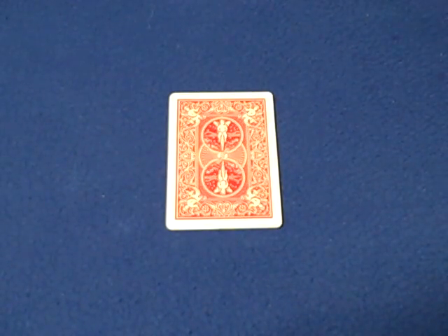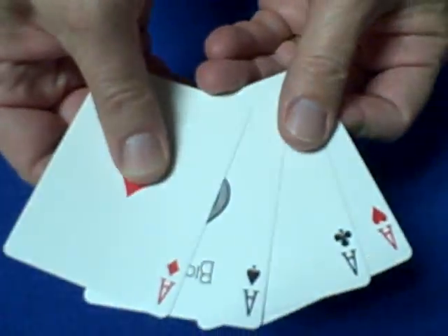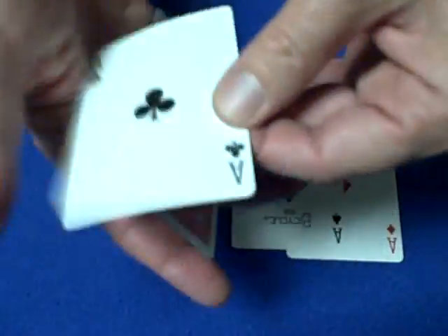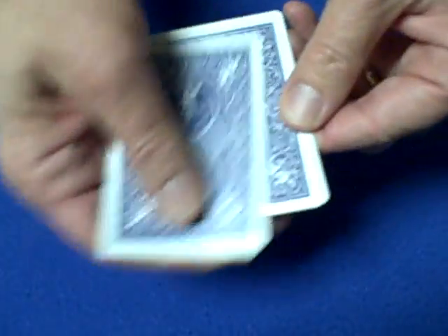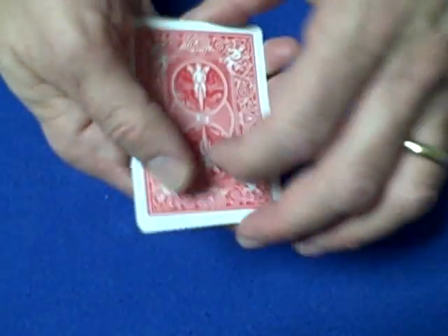So the Rumba Count is a little bit different. I haven't seen it used that much. Let me show you what it looks like. I have four aces — one red ace, two red ace, three red ace, four red back aces. And then actually all four aces are really blue backs. So we actually have three blue back aces and one red back ace.